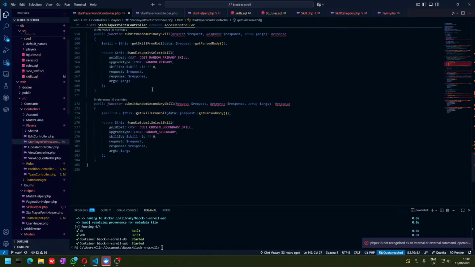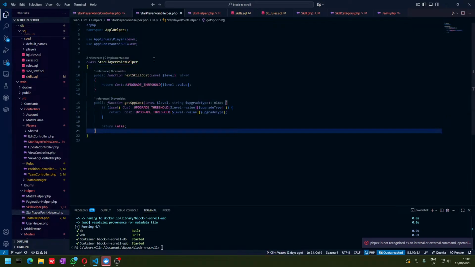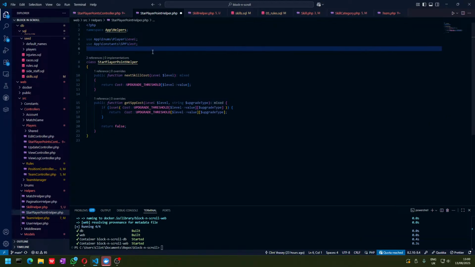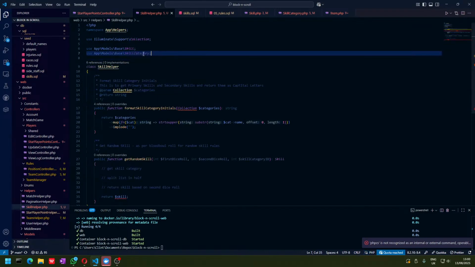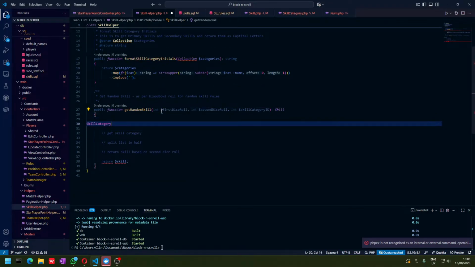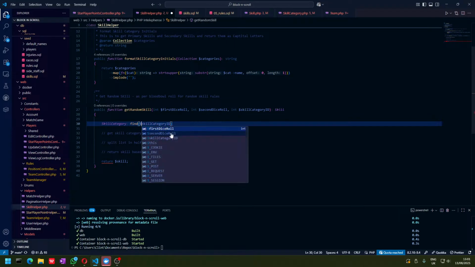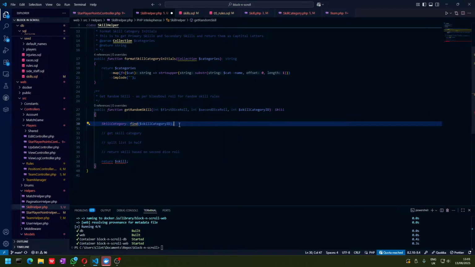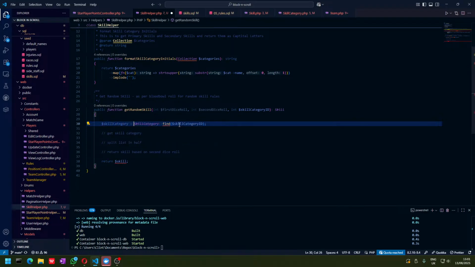So then when we go into here, oh no, point helper. No, not even in here. Skill helper. Yeah, so we can get this like this. Find category.